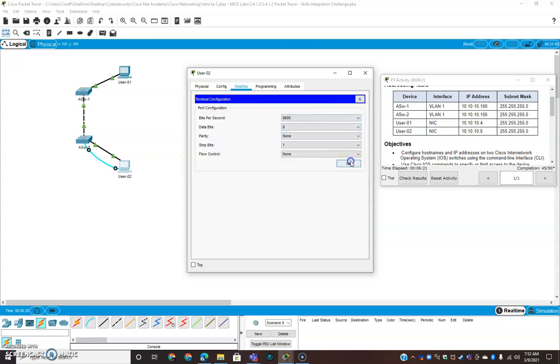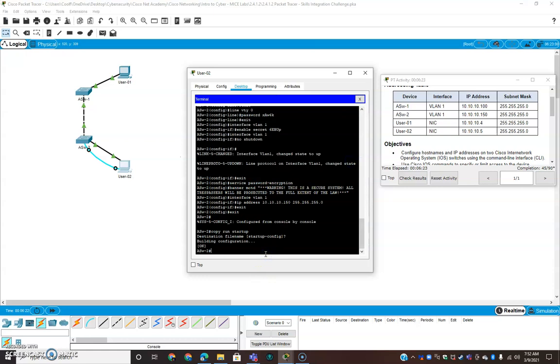Now, what we can do is we can ping between switch 1 and switch 2. So let's try, we'll ping the first user. So let's try and enter that and see what happens.